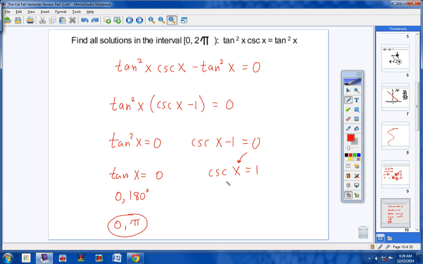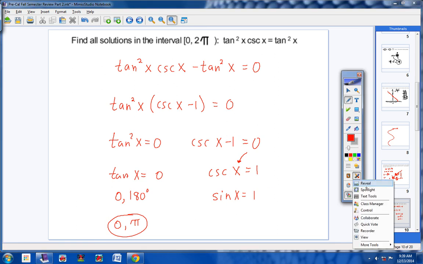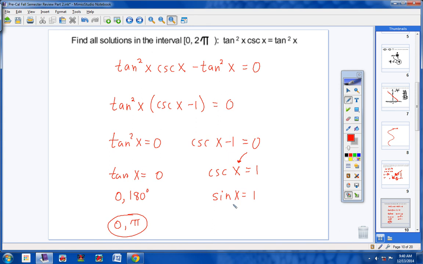I don't have a button on my calculator that does cosecant, so I'm going to use the reciprocal. And I'm going to flip this side. That gives me sine. I'm going to flip this side over here. When you flip 1, you get 1. Okay? Now let's see what angles I'm coming up with. Let's watch this very carefully here. I'm going to start off with 0 degrees. The sine of 0 is 0, so that's no good. The sine of 90 is 1. So please listen, think about that, students. If the sine of 90 equals 1, then the cosecant of 90 equals what? We have to flip this. That's still 1. So there's one answer.